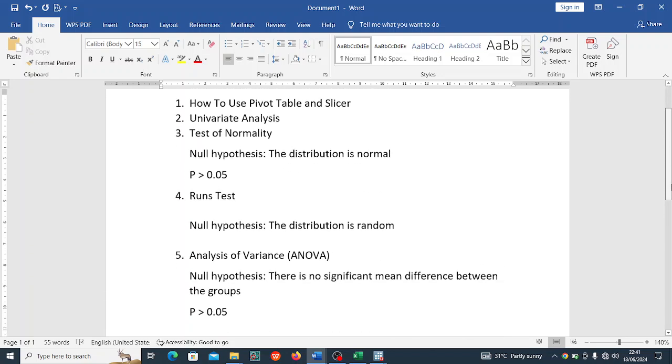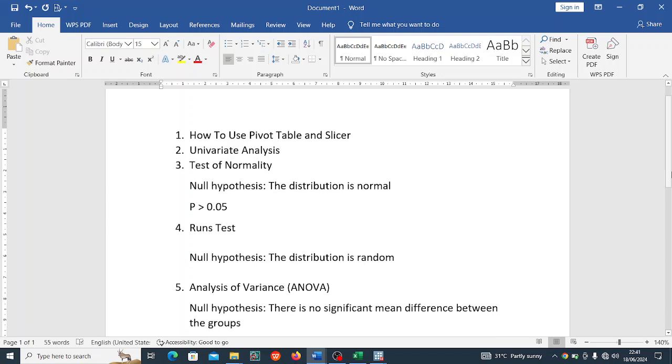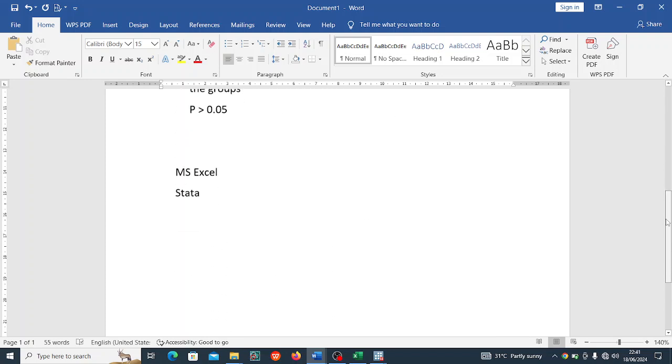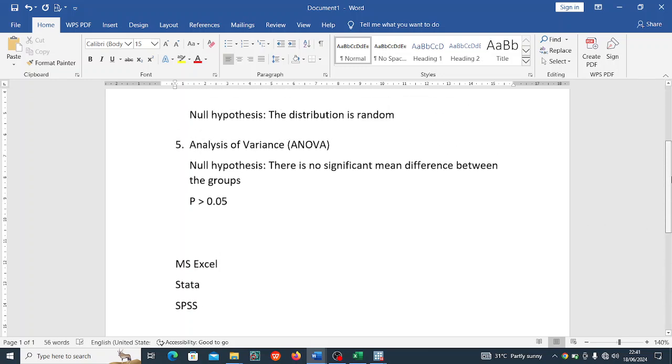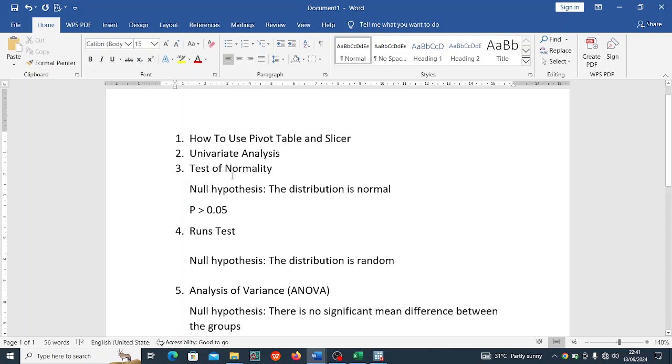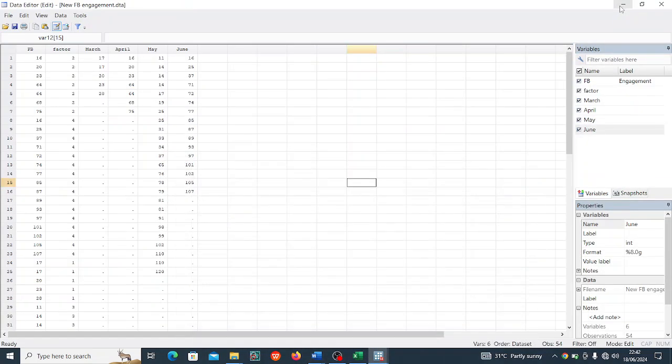Hopefully, let me just add the statistics in SPSS. Let's see if we can get results from SPSS, because we've not been able to achieve the test of normality. So let me go to SPSS. Let me open SPSS.